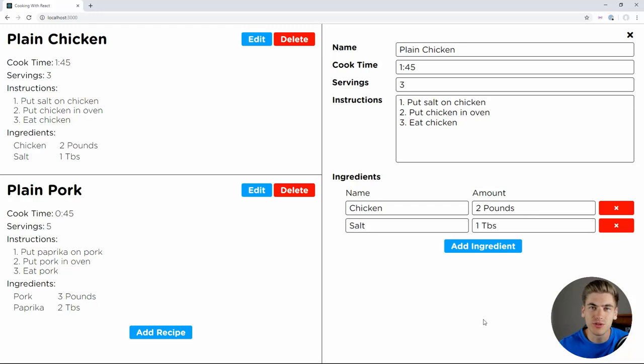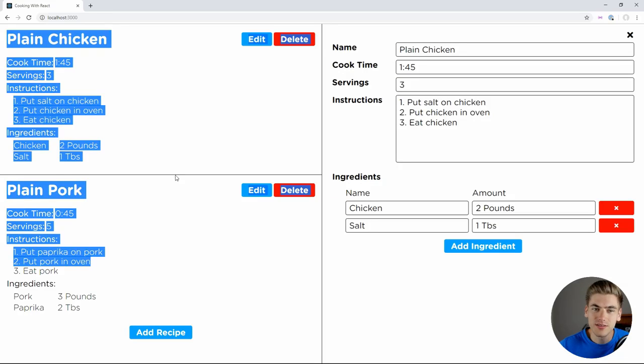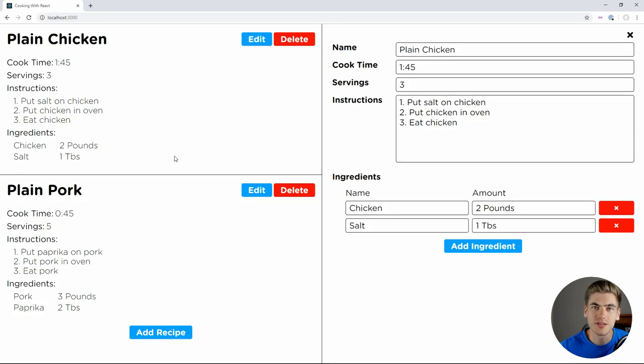In the last video, we took a look at how this application works, so in today's video, we're going to break this application down into multiple different parts and components, which will allow us to build those components inside of React much easier. And the first and obvious separation in this application is the left and right side of the screen. On the left-hand side here, we have our recipe list. This is essentially the list of all of our different recipes. And on the right-hand side of the screen, we have the edit section for the current recipe that we've selected.